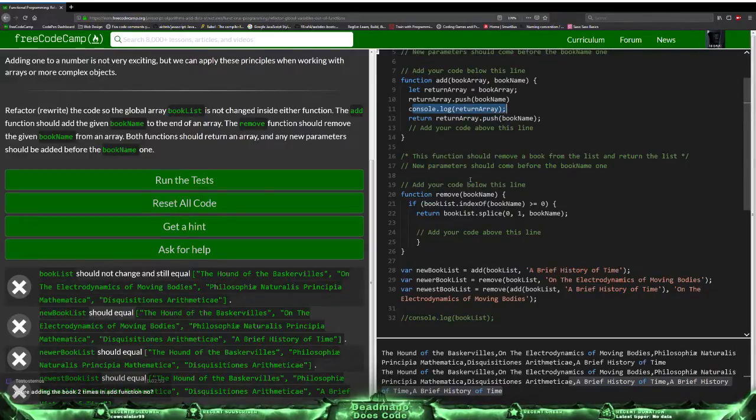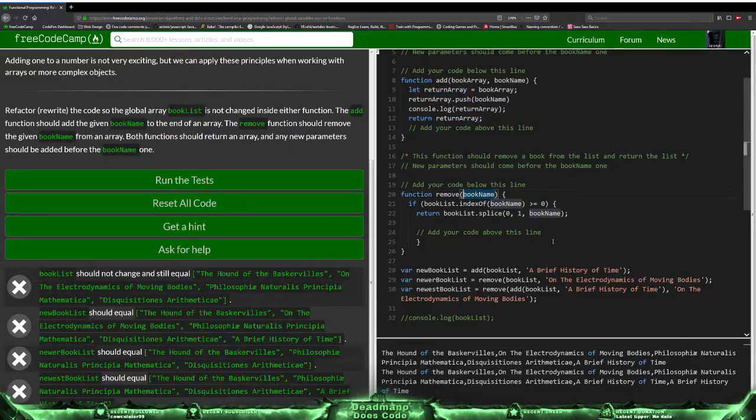I figured out what the issue was. I got to remember the return value of push. That's strange. I'm used to returning a value directly, but if you return .push, you will get the value as in the index of what it pushed, not the array, which is strange. So I have to first call the method on it, and then return that value, which seems a bit strange. I'm probably doing something wrong, and I'm going to check it when I get back later. Anyway, so that should be solved.